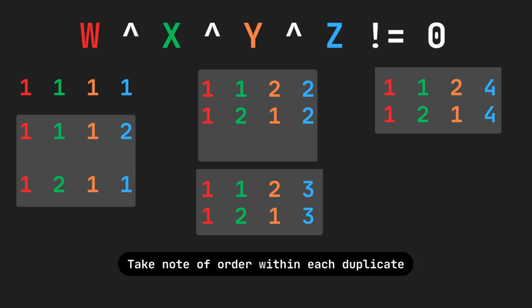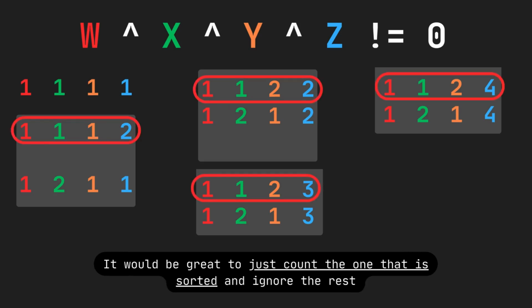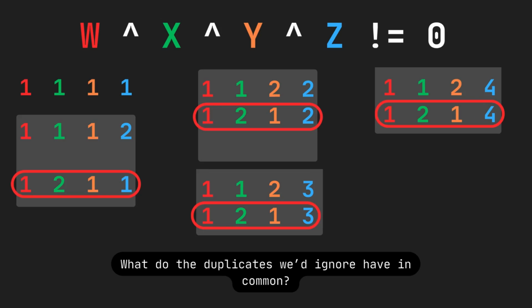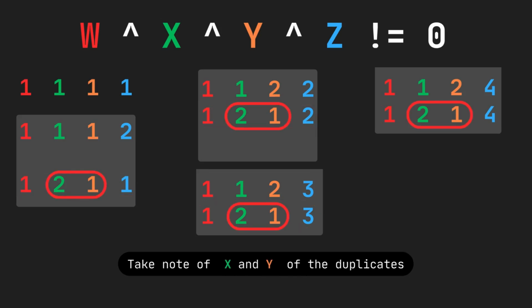Ideally, we would want to keep just one of these values, and I'm going to select the one where all the values are sorted. It's nice and easy to keep track of, especially when you're looping through numbers. It's nice to just keep things in a sorted order. So if I had a preference, I'm going to pick the first one here because those are all sorted in increasing order from left to right, and I would preferably want to ignore the rest. Well, how do we ignore those? We need to be able to recognize them somehow. So what is the quality? What makes us understand that these things are not sorted? I want you to take note of the Y and X values for each one of these duplicates that we're going to eliminate.